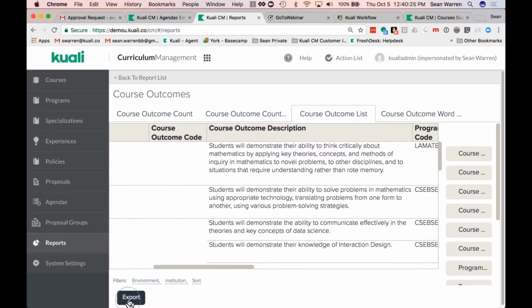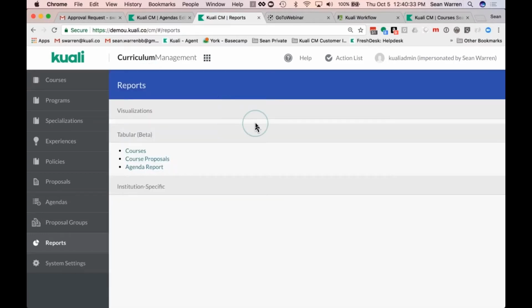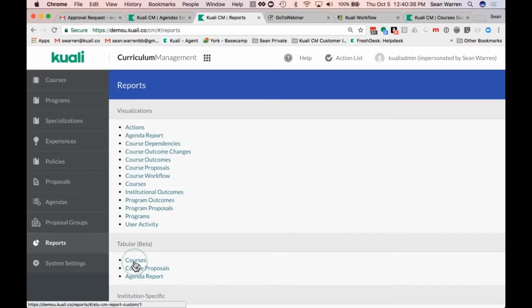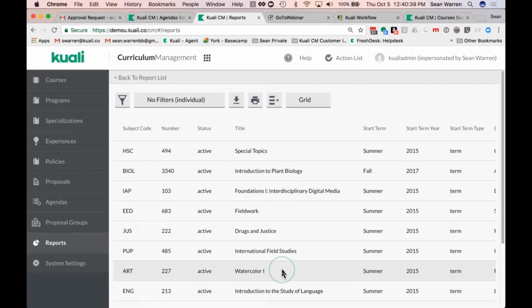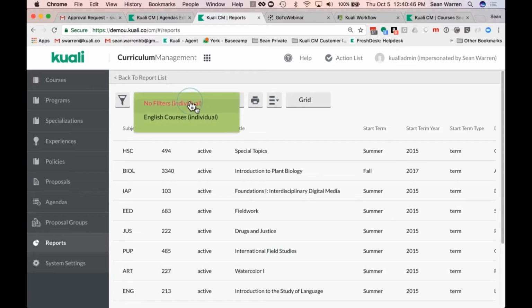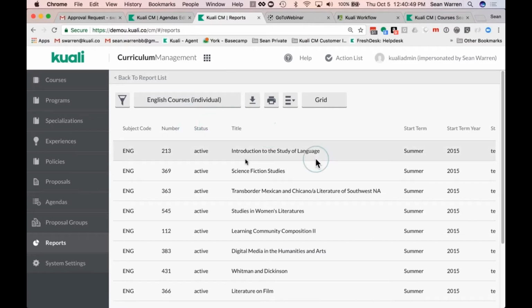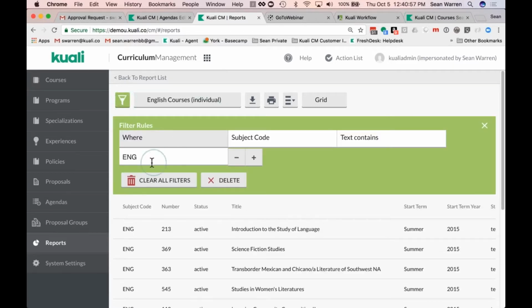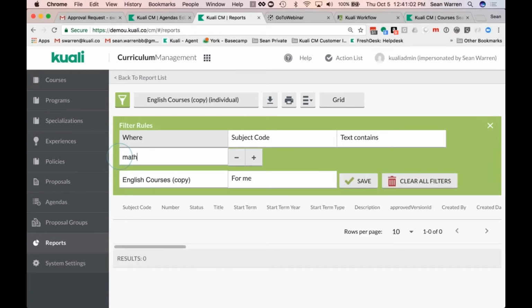And any of these reports you can always export to various different formats. There's a few other reports I'll show you that our users really like. And I referenced it before. This is a report of courses. Let's say I have a chairman for a department that asks to see weekly a report on proposals in progress. Well, I can do that. So I want to look at what courses, in this case, this is a course report, so these have been approved, but these are all of the English courses. If I wanted to make a change to this, and I wanted to see a different subject code's courses, I could do that as well. So if I wanted to go with math, I could do that as well.